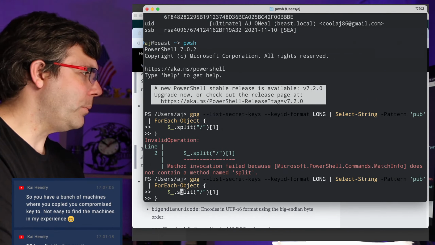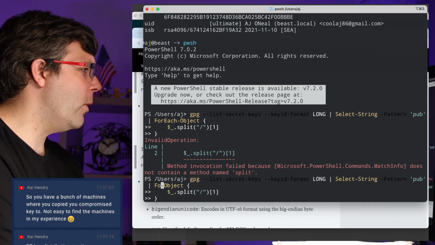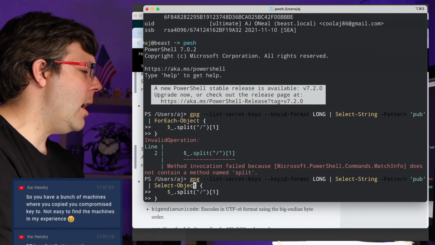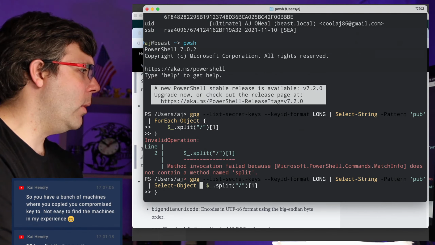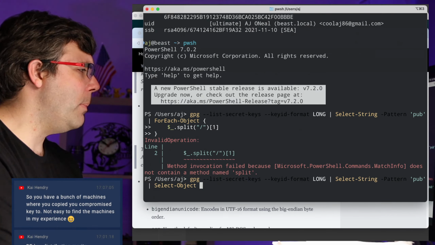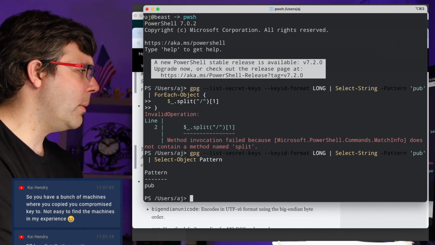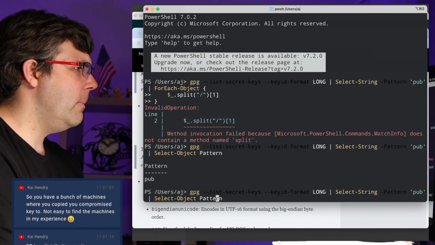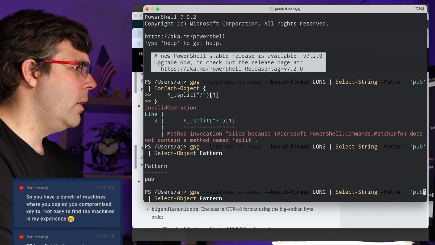Okay, so maybe I shouldn't do a for each object. Maybe I need to do a select object, and then I need to tell it that what I want to select is the string. No, is the pattern. Select object pattern. Okay. Maybe do I put slashes in here? Do I do pub?